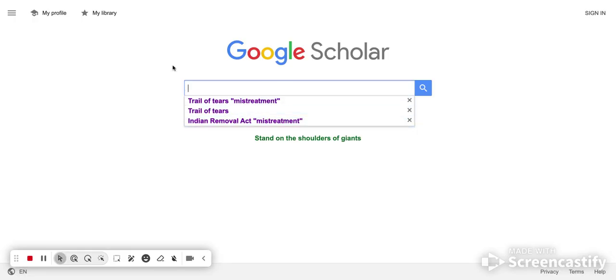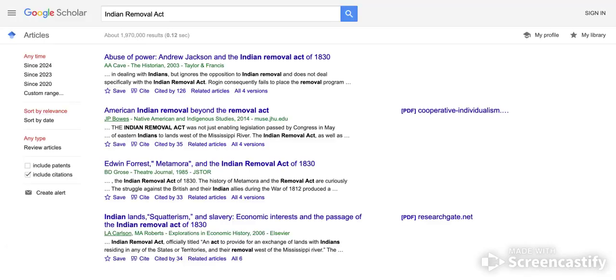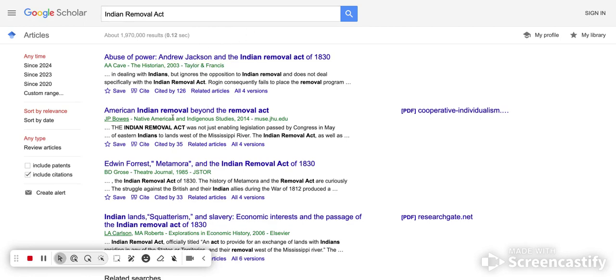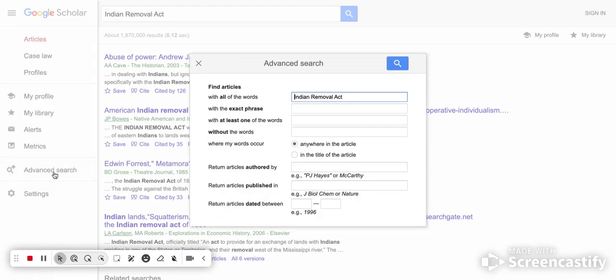Let's look for the Indian Removal Act. Let's type that in. Perfect. So these are all sources that we could use. These are academic sources. But specifically, we're trying to look for the mistreatment of Native Americans. So how could we narrow that down? We're going to click on these three little lines. Let's go down to advanced search. We're going to do advanced search. Right here, we are going to type in mistreatment. So type in mistreatment, and this is going to look exactly for this phrase. It's going to look for any word that has mistreatment in the academic sources.